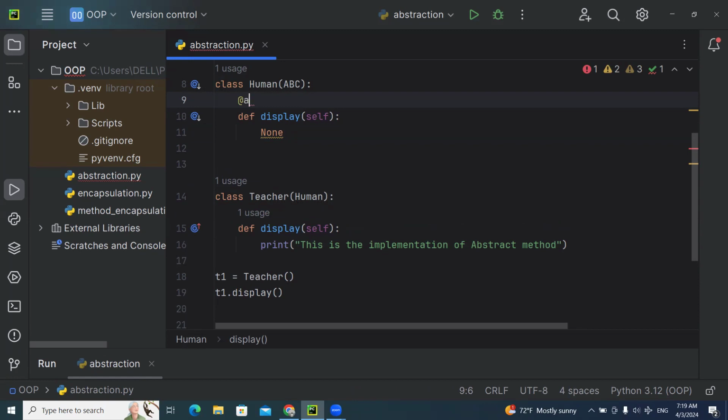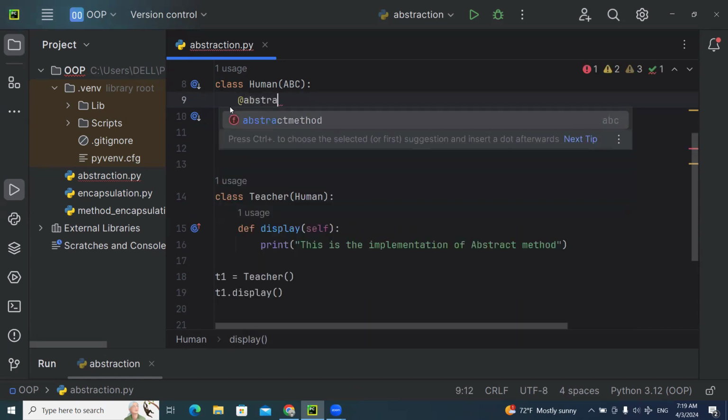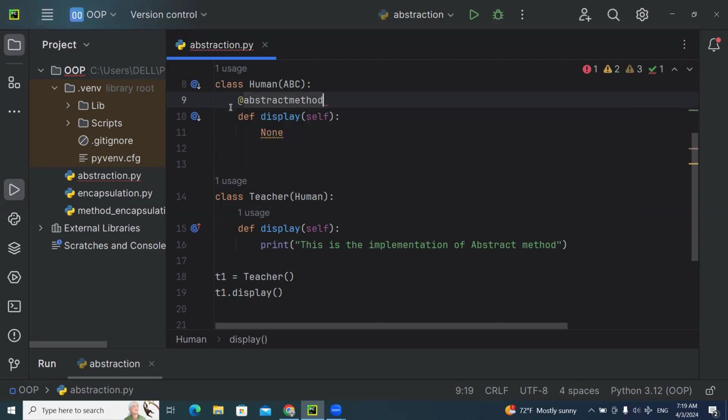So now, as this superclass does not have any properties, the subclass teacher, what would it inherit? There's nothing to inherit from the human class, no? We are inheriting by default the ABC thing, by default ABC. And it has no properties. Yeah, nothing else. By default the abstract class ABC, we are inheriting it. Okay, understood now.